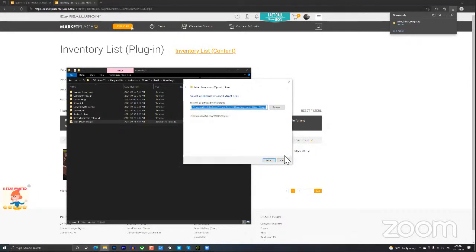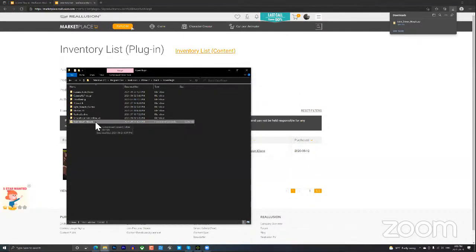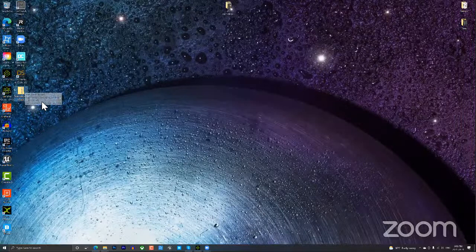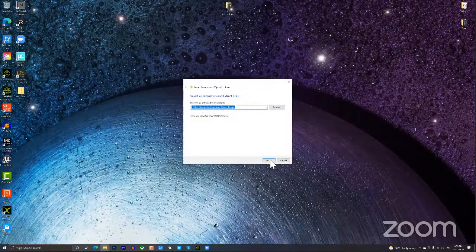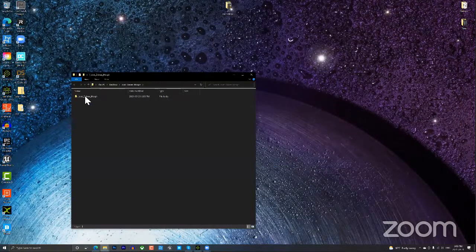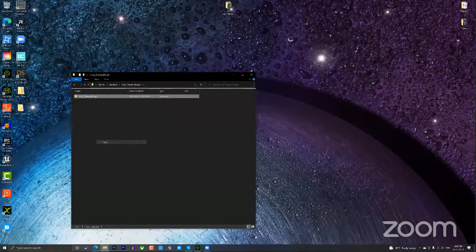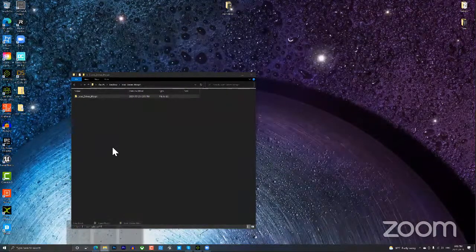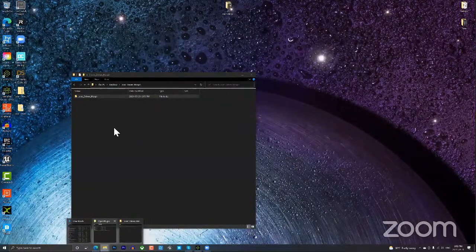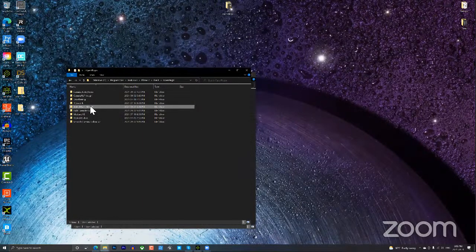Sometimes you may have an issue with extracting in the administrator folder, so just extract it somewhere else, like maybe the desktop, because of the administrator privileges. Then you'll have this folder, which contains the iClone avatar file, the Python file, et cetera. Just copy that unzipped folder into the OpenPlugin folder. Continue. And there it'll be right there.